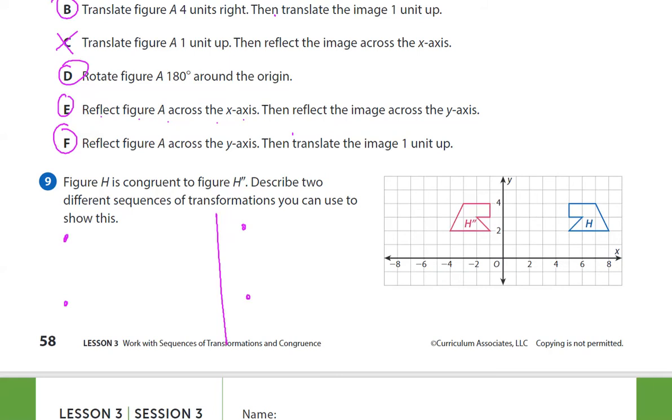They're obviously facing different directions, so we're going to do a reflection, but we can't do a reflection straight up, because if we did a reflection, we could do a reflection first and then translate it. I guess we have to do that either way, because there's no rotations here. Could we do a rotation? I guess you could do a rotation. You could do a rotation to rotate it down here, upside down. This is a weird shape. And then reflect it up over the x-axis. Yeah, let's do that.